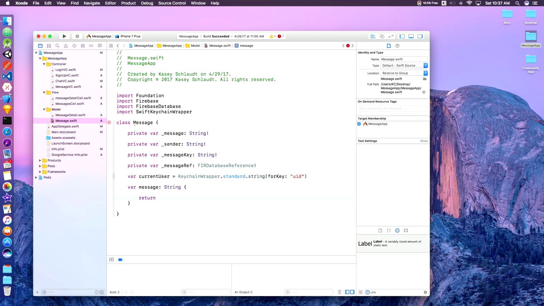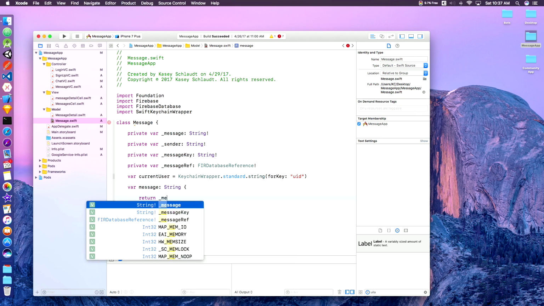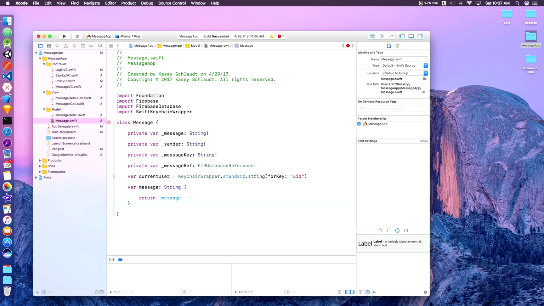We're just going to return message. var sender of type String, return sender, and then messageKey will be our last one.